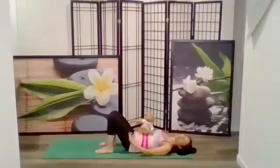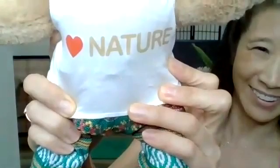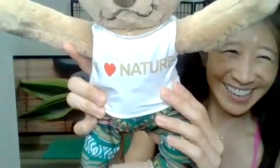let's go ahead and go to our next friend, okay? My next friend, you know I have four bears, is my I love nature bear. I love nature. You love nature? Hi! So let's go in tree pose. If you love nature, let's go in tree pose. You guys are being really cute. So tree pose, you take your arms out and balance on one leg. Good! Yeah, I see some of you are already hopping.